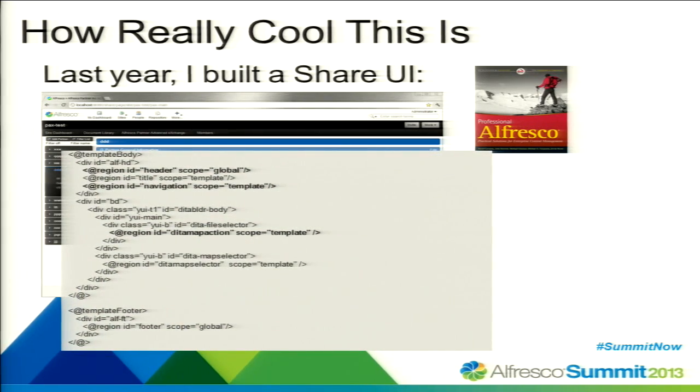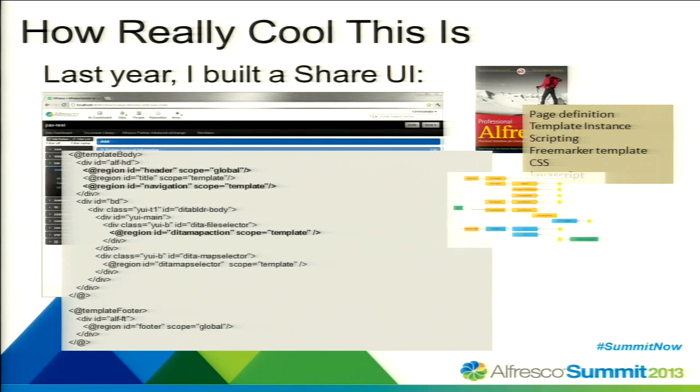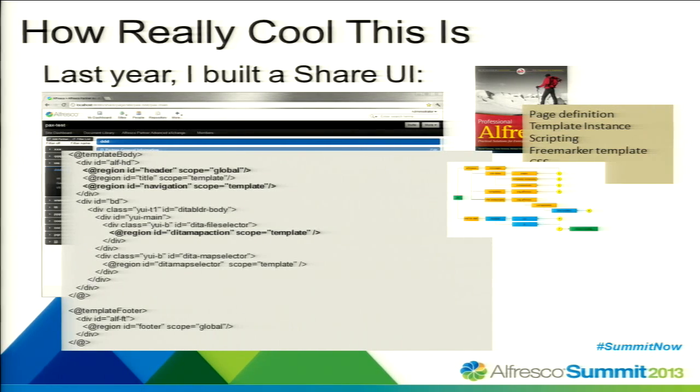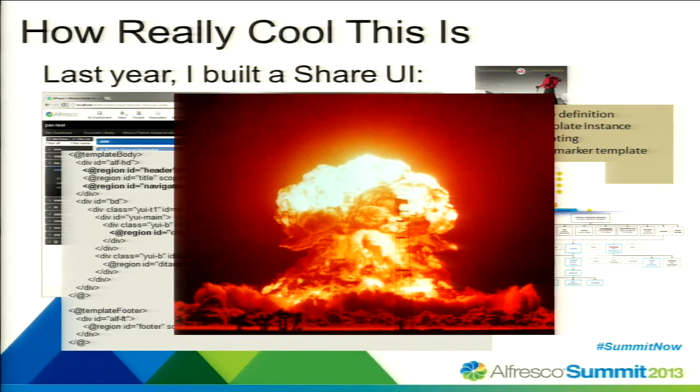So I ended up with some page definition code that looks like this. And remember, you used to have to map sections of the page to different pieces of JavaScript, and there's some YUI tags in there that I wasn't really sure what they were doing, and then there's a lot of different files that you have to actually set up, and you have to know where they go. And this is actually a diagram that I made up for a talk that I gave on Share development last year that has about 16 steps in it about different files you need to make and put someplace. And then you have to figure out where in the Share hierarchy all that stuff needs to go. And then by the end of it, your head pretty much blows up.